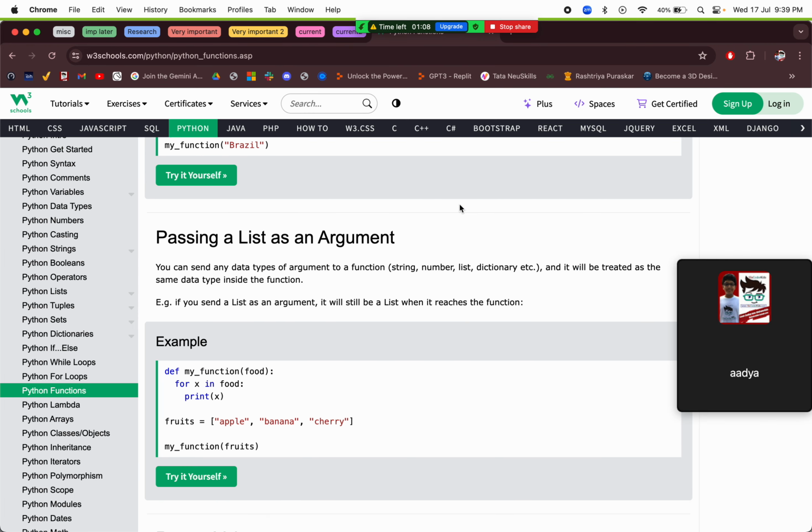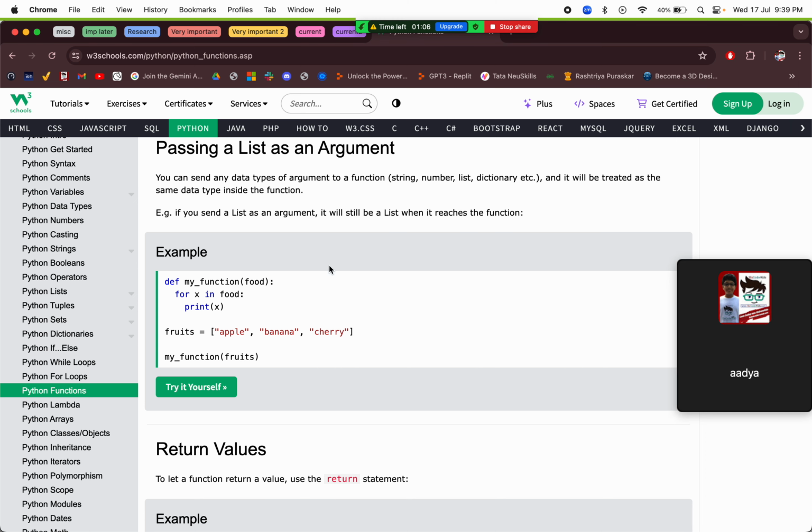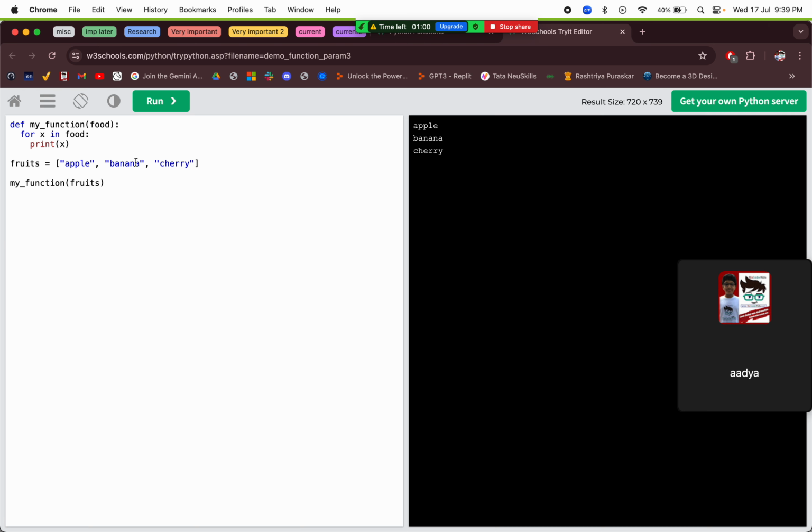And we can also pass a list as an argument. So basically if you pass fruits, and for x in food, print x, and we have apple, banana, cherry, so this will loop in this function. We are basically looping on the list and printing each item of the list.